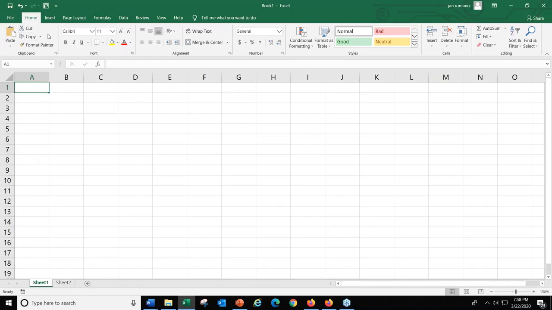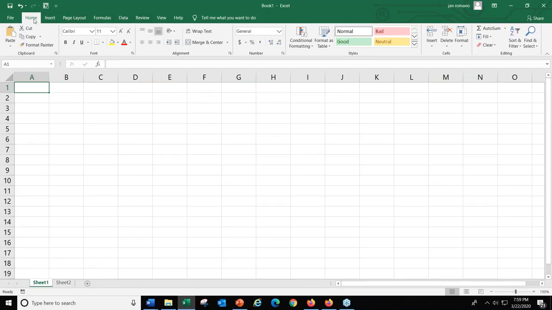Now, the ribbon is something that I would advise that you start using, practicing, memorizing what tabs are across the top first. So in the green, you'll see File and Home, Insert, Page Layout, Formulas, Data, Review, View, Help, and there are a few more add-ins that we could add in as well here. But these are the basics, and you want to remember what these tabs are.